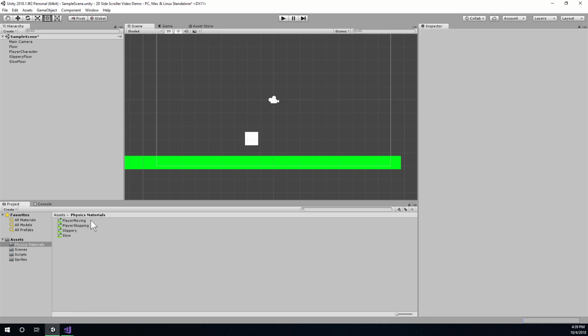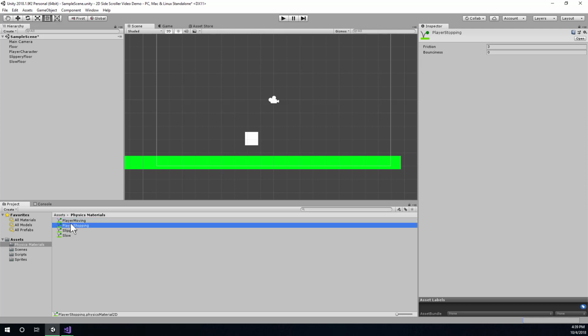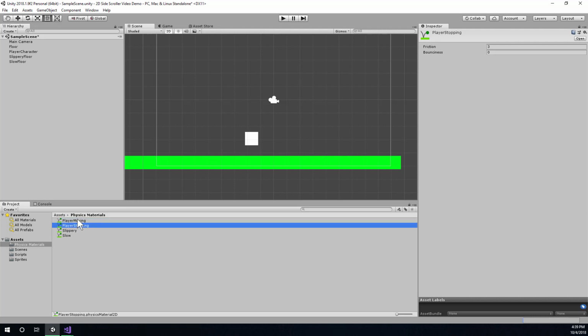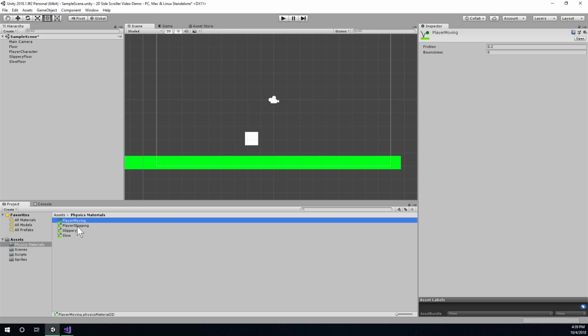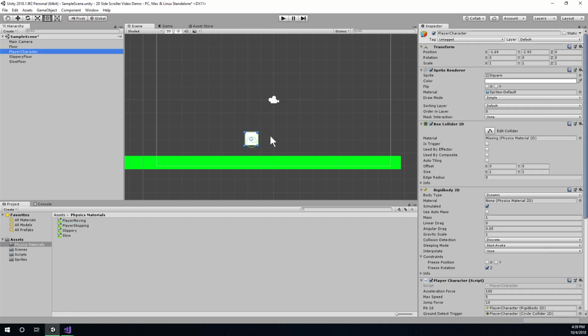And so the next step is going to be to write some code so that we're dynamically swapping the physics material that is being used from player moving to player stopping based on whether or not the player is trying to move or stop. So I guess we had better plug one of these in right off the bat.